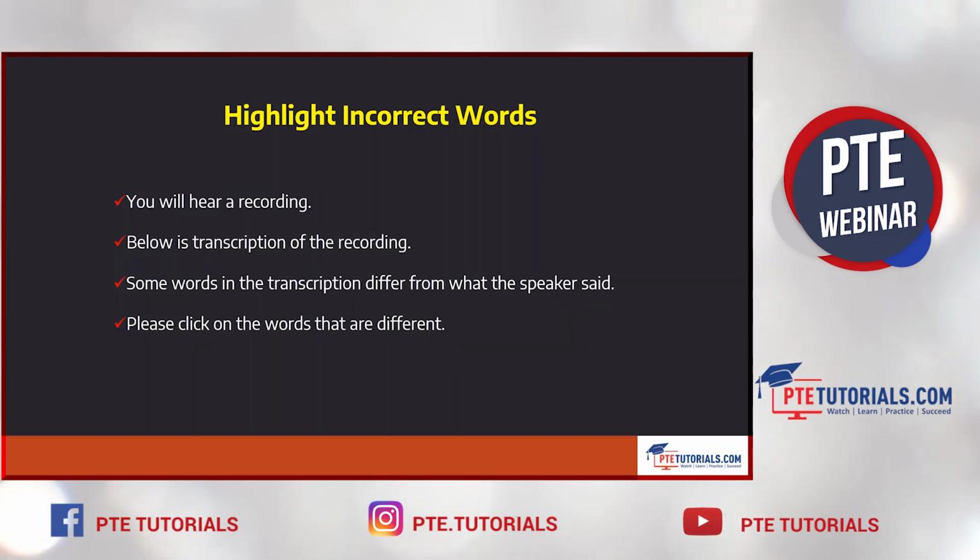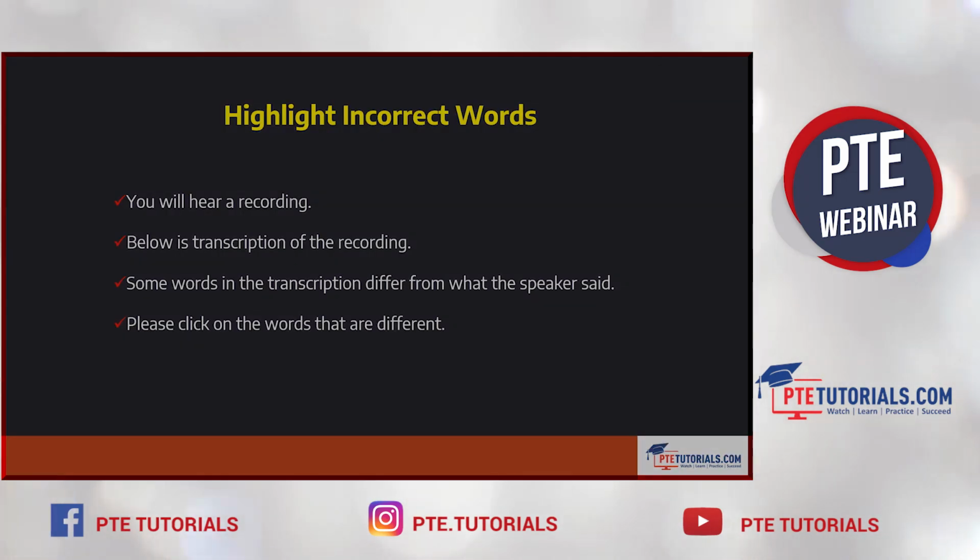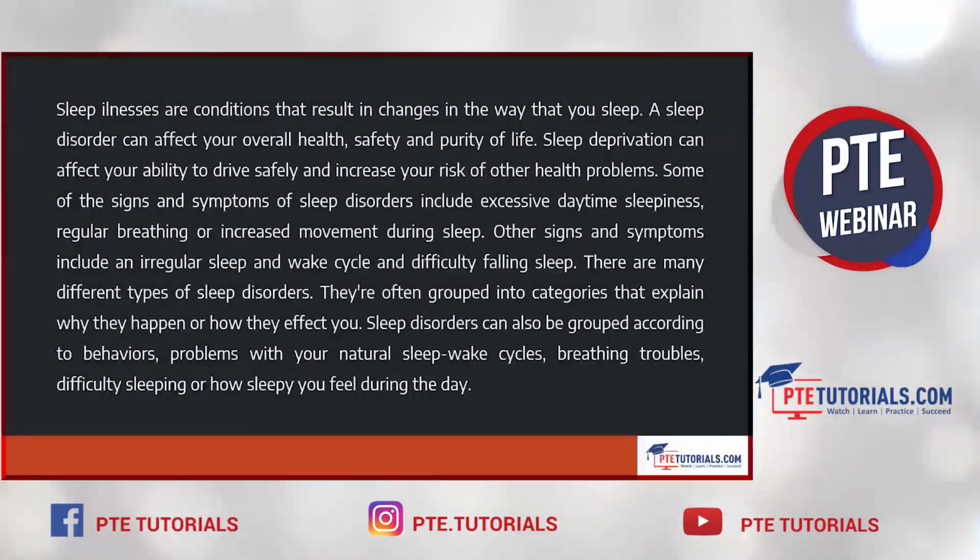The most important thing to be noted is this question has negative marking. So if you are giving a wrong answer, remember that you will have negative marking there. So make sure, if you're sure about the option only, click that, else don't go with a guess. Because you have negative marking, don't take a risk. And the first question of highlight incorrect words will be, yes, let me play the audio.